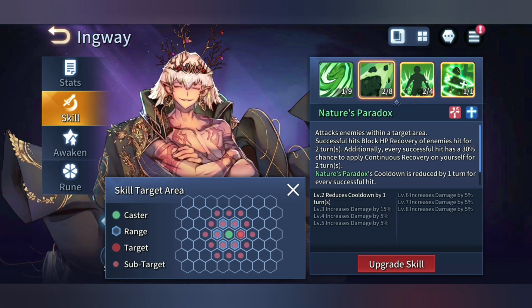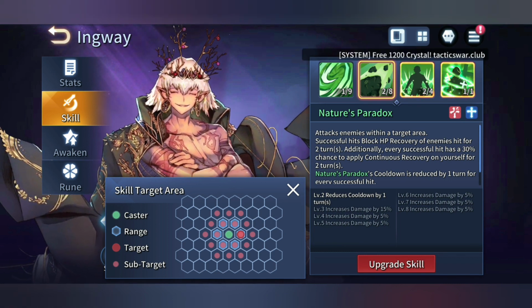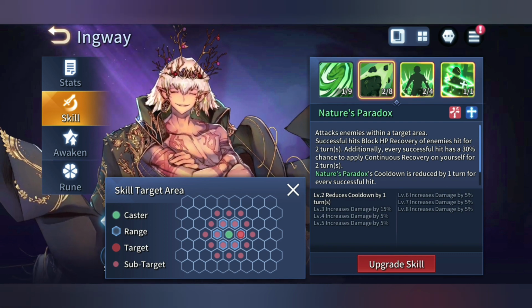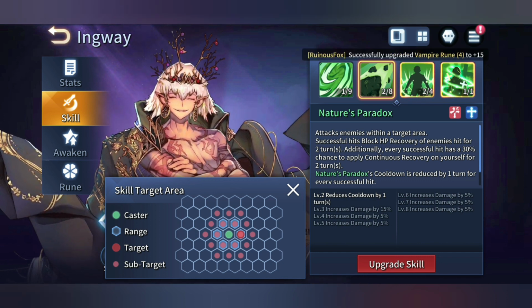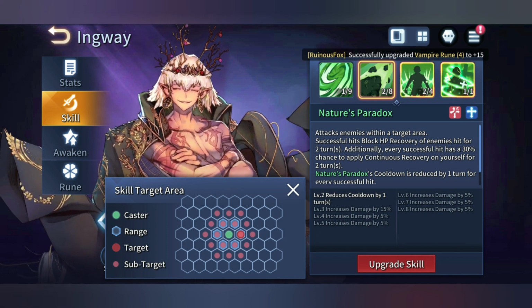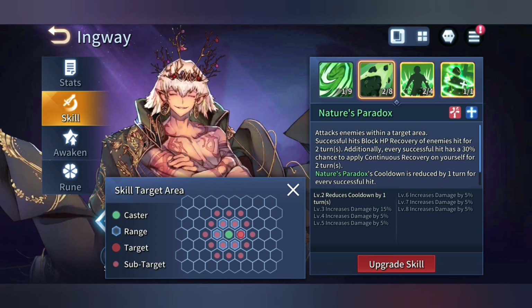And then look at his second skill over here. It's the same kind of idea. It's damage all around him, but this time around, it actually widens to a really, really huge area. And then as you can see, every successful hit has a 30% chance to apply continuous recovery on yourself for 2 turns. So if you hit like 5 enemies around you, you have a lot of recovery effects on yourself. Okay, I mean, there is a 30% chance for it to happen, but generally speaking, you're gonna have at least 2 to 3 regen buffs on you at any one time.